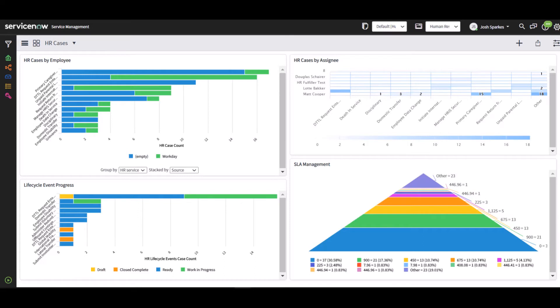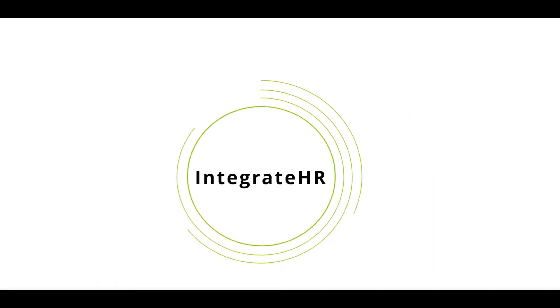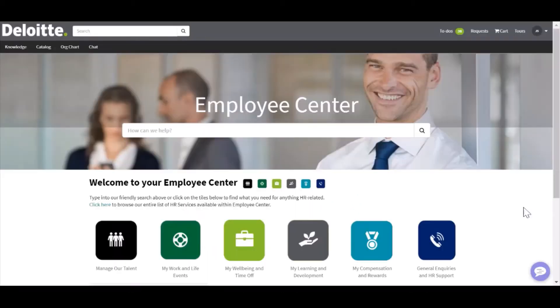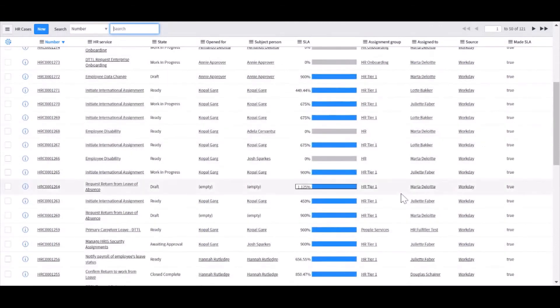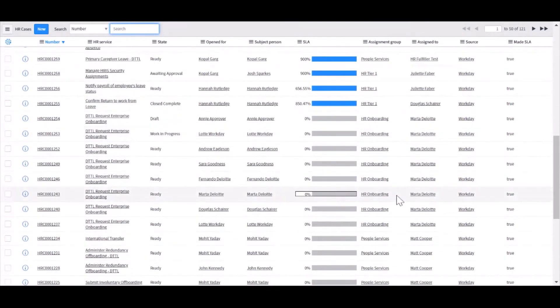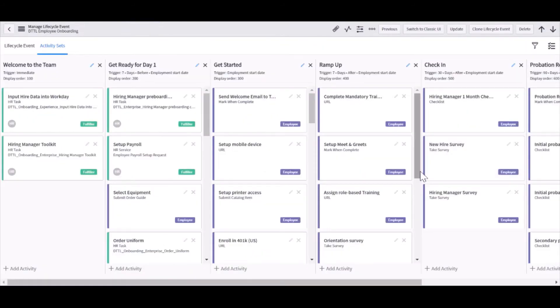Human resource departments sit on a mass of potential valuable data. With Integrate HR, we make this data accessible for insights which aid in decision making, with the employee experience in mind. We make HR processes and operations more efficient and effective, which in turn improves the effectiveness and well-being of your employees. A human-centric approach is central to the architectural design and development of Integrate HR. We ask ourselves every step of the way whether a feature or functionality is beneficial or detrimental to the workforce experience. We ensure that core HR processes and procedures are carried out with the fewest clicks as possible, letting the technology do the work and allowing the workforce to continue their value-generating activities with minimal interruption.